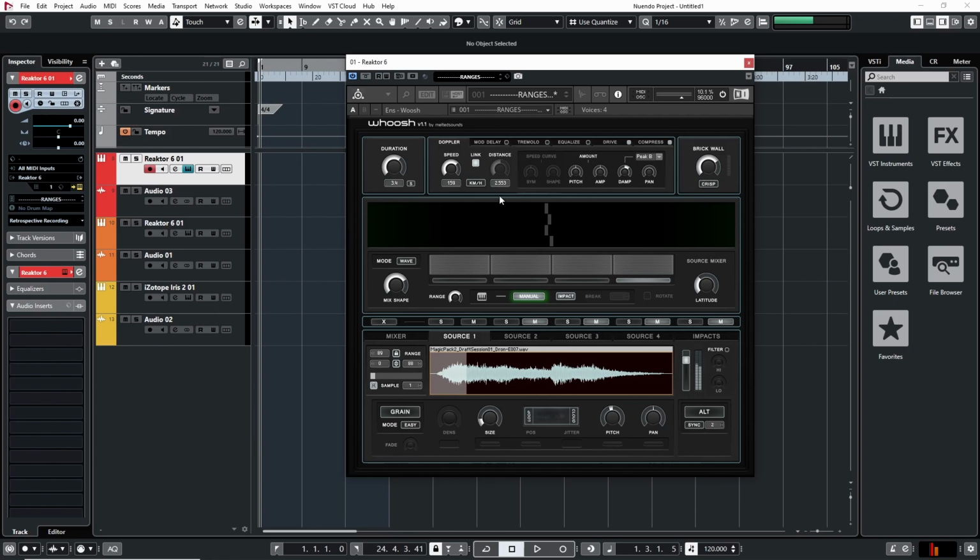So you actually have 3 different sections here. Up here, you have your effects. In the middle here, you have your engine. This is where your sound goes. It's like the XY pattern kind of. So it goes from right to left for the sound. And then down here, you have all your sources. So I already imported all the sound sources, the same sound sources I used for WaveWarper, in here.